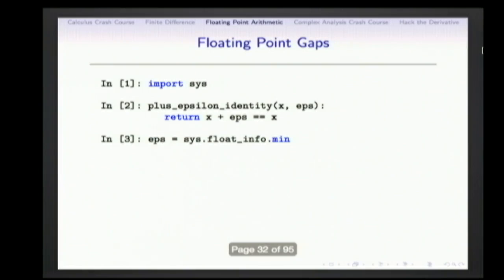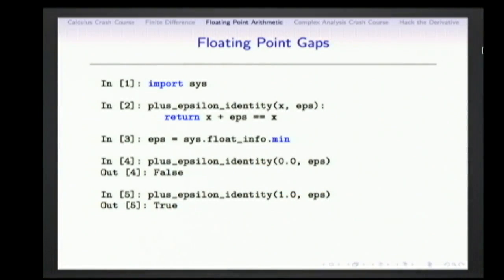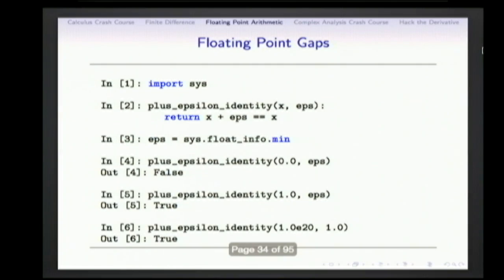And so to deal with that, we can write this function, which is like an a plus epsilon identity. So we can take some number and then some epsilon and say, if we add those 2, do we go anywhere or do we just stay at the same place? And so at 0, and we use our min floating point number, we actually do go somewhere. But as soon as we get up to like 1, we don't go anywhere. And just like we saw, if we go up to this big giant number and even add 1 to it, we don't go anywhere.